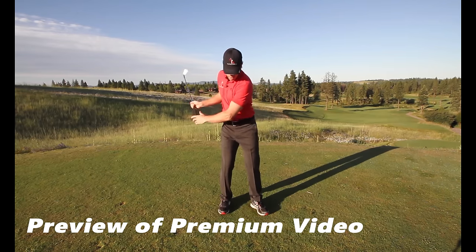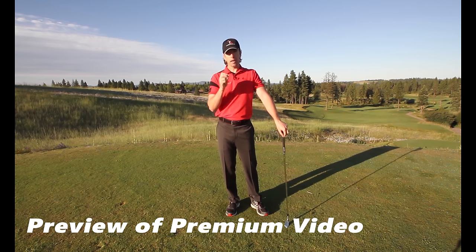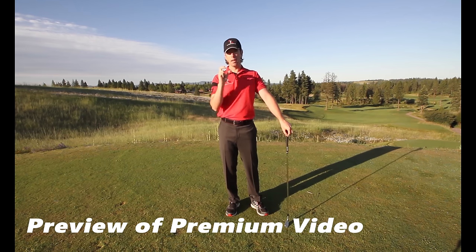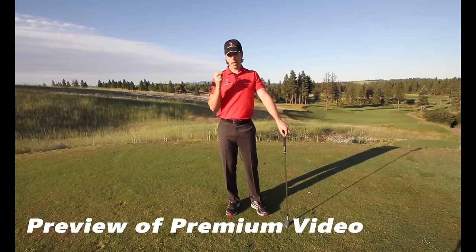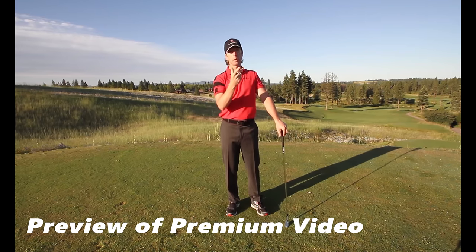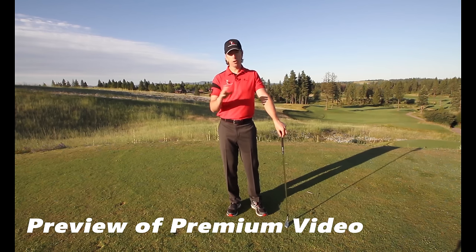This is what I call the body release — taking the chest and turning it through the hitting area as fast as humanly possible to move the club. First of all, that's putting a ton of undue stress on your spine. The sheer force of rotating your spine as fast as you can through the hitting area, when there's tremendous force going through there, is setting yourself up for injury. The last thing your spine wants is compressive force and shear force rotating as quickly as you possibly can. So many golf swing related injuries are all preventable — that's a huge part of RST.